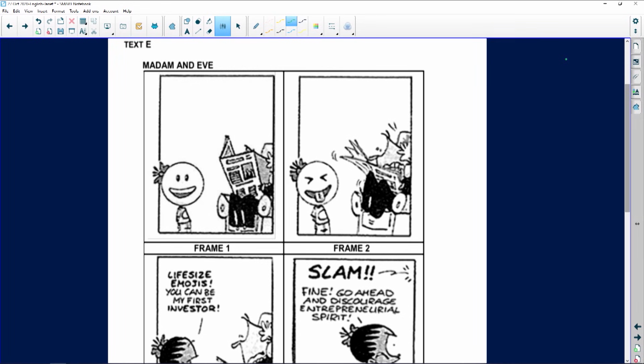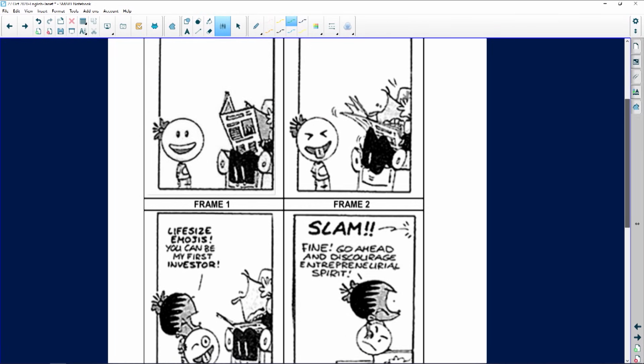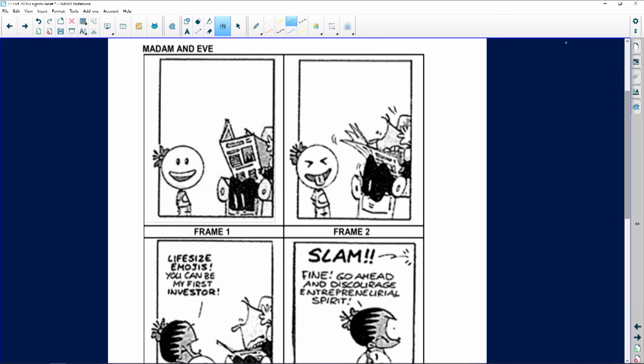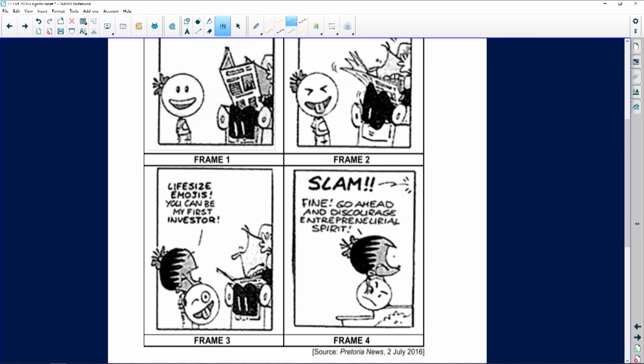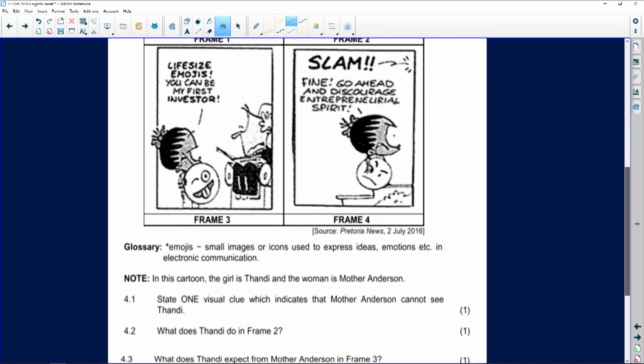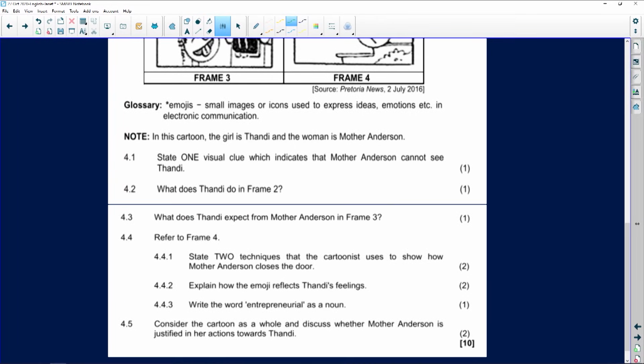This is also off a past paper. The cartoon, so if you just look at it quickly, right. Once you've looked at the cartoon, look at the questions. Now, when you send in your questions, I'd like you to kind of tell me what it is that you're battling with. Even with all the language that I was doing, those are all off past papers.